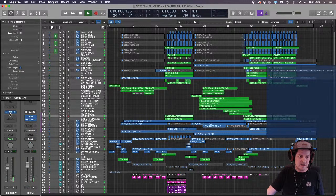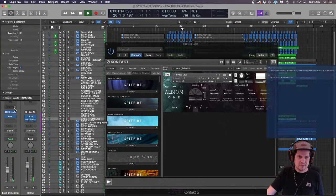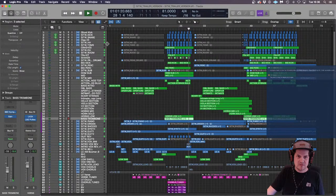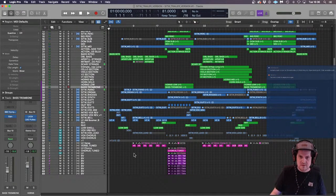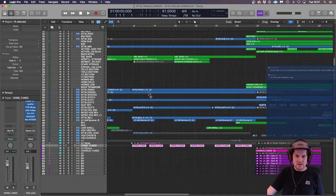So there's a few Spitfire bits in this. Albion, BBC Symphony Orchestra. So yeah, you get the idea. So let's have a listen to the lead for the verse.